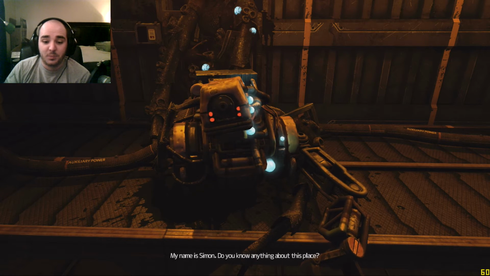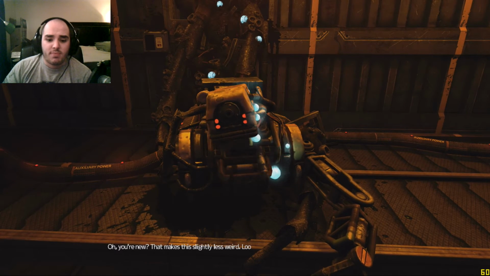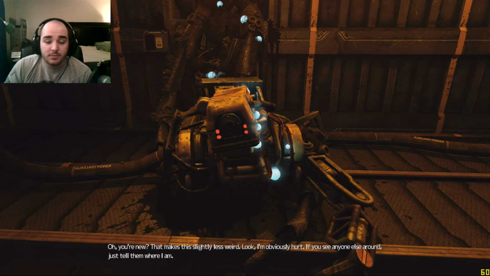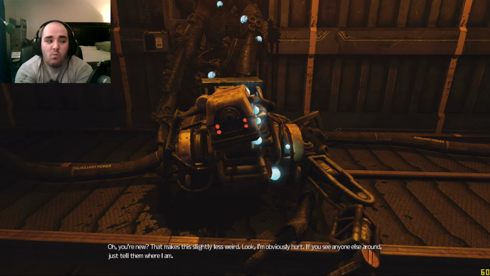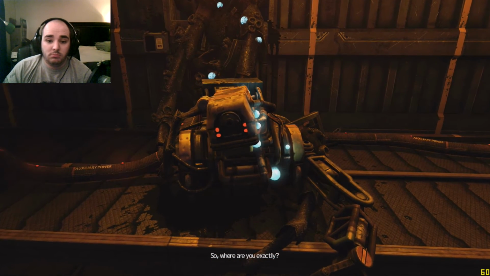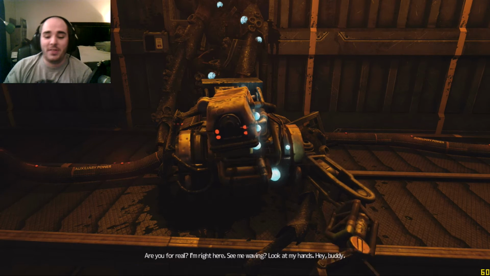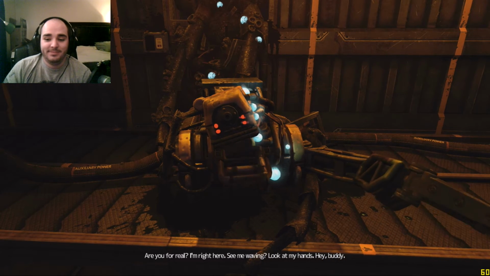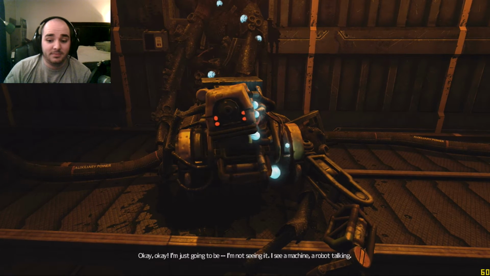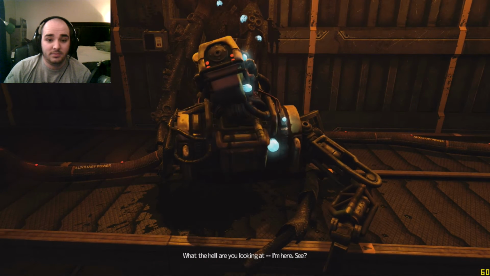My name is Simon. Do you know anything about this place? Oh, you knew. That makes us slightly less weird. Are you not worried about that? I'm obviously hurt. If you see anyone else around, just tell them where I am. So, where are you, exactly? Are you for real? I'm right here. See me with the robot thinks he's a person. Look at my hands. Hey, buddy. Okay. I'm not seeing it. I see a machine, a robot talking. What the hell are you looking at? I'm here. See?